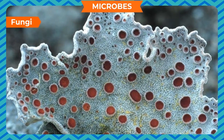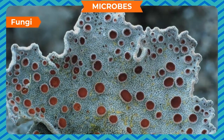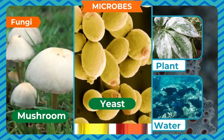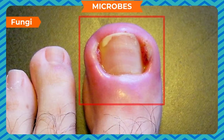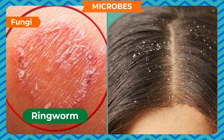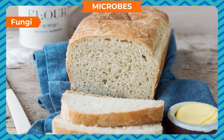Fungi. Fungi are microbes, and some of them can be seen without a microscope. They are found in air, soil, plants and water. There are thousands of varieties of fungi on earth. The most familiar varieties are mushroom, yeast and mold. They grow on decaying matter. Some fungi can live in the human body and affect our skin, nails and hair, causing diseases such as ringworm and dandruff on the scalp. Some fungi such as yeast are used to make bread.